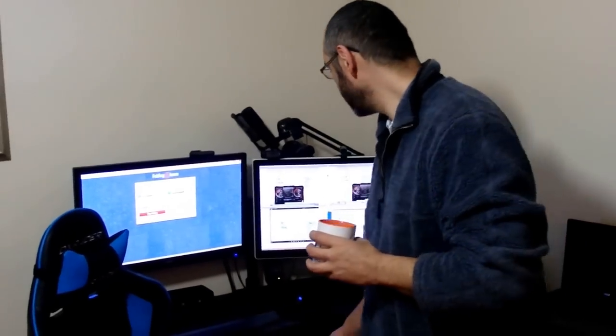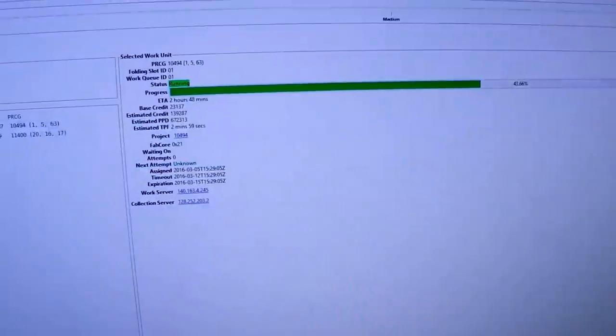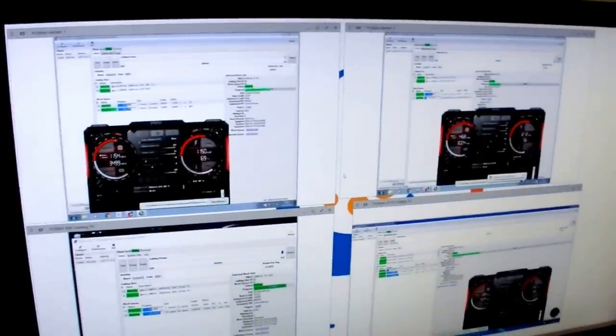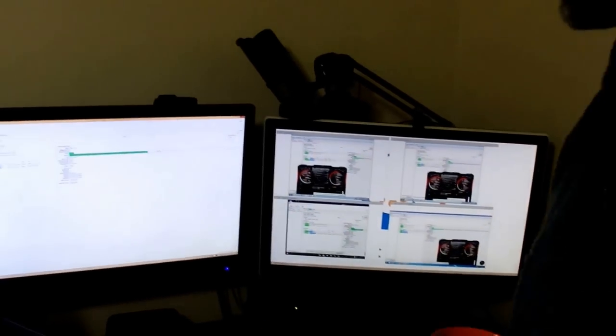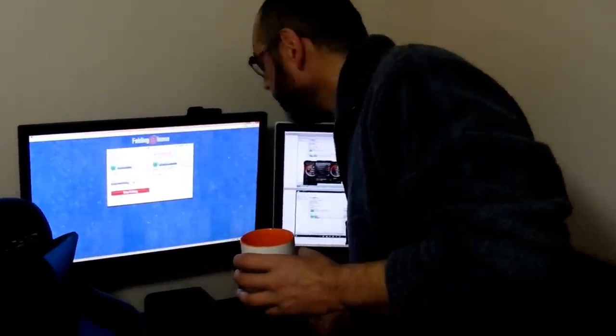Now you can probably hear a noise because it's folding away, and you can tell the GPUs are folding away. I will just bring this up, and we're doing 2 work units, and that's bringing 1.1 million points. On this screen over here, I've got 4 of the machines in our shed folding away, and I'm keeping track of the temperatures and what they're doing. So in total, that's coming up to almost 4 million points a day.